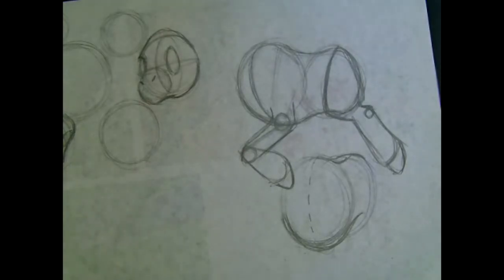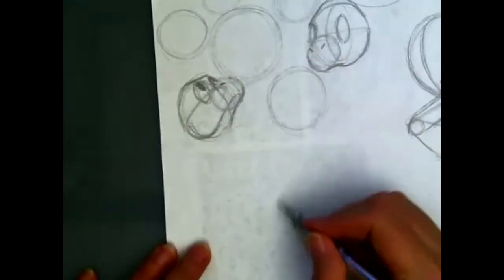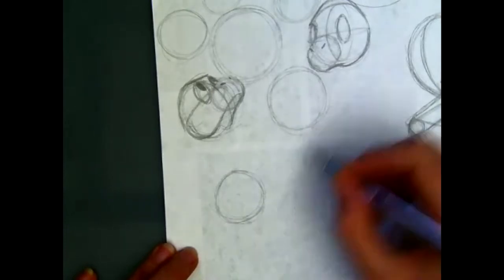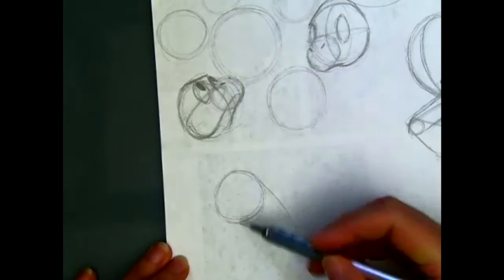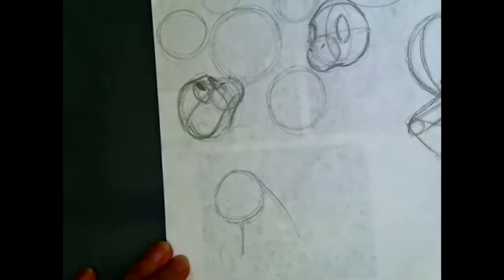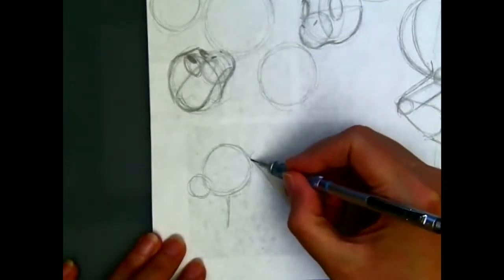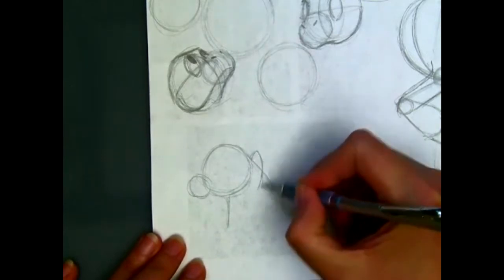And lastly, let's practice some manes and tails and hair and things. So for the mane, let's just give ourselves a little framework here. Here's the head, here's the neck. There's the nose. Generally, we want to show that the mane is wrapping around the neck in some way. So we can have it fold forward, where we'll come up from the neck and come down and around.